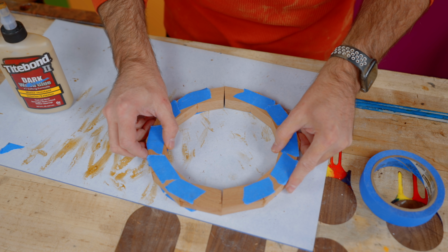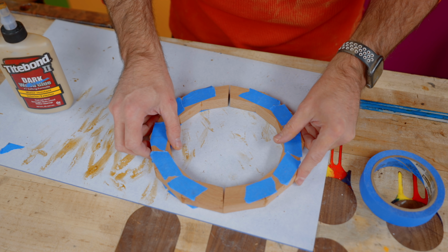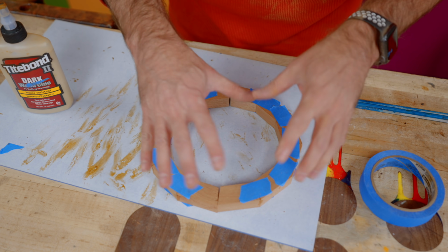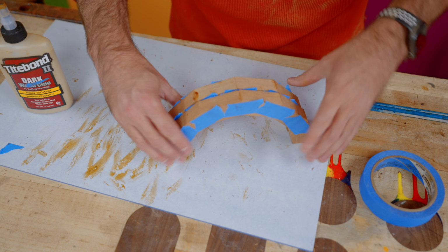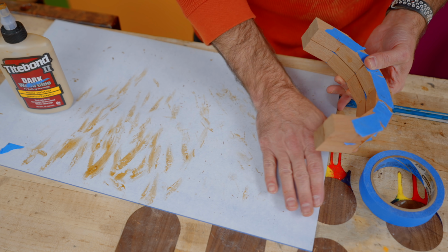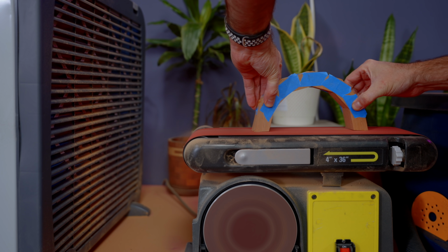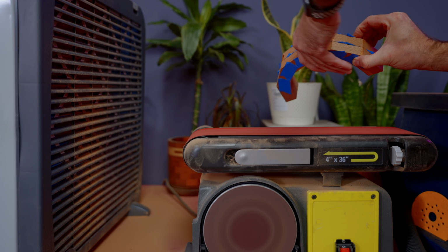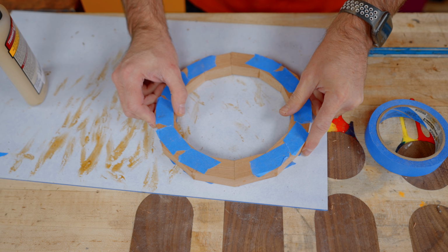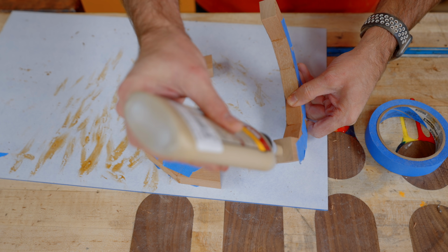That is dry, and as you can see here, a huge gap here, so this would not glue together very well. So I'm going to take this over to the belt sander and then sand these flats. I'll do them both at the same time. You could also do this with a disc sander. You could also do this with regular sandpaper glued to a flat surface and just rub it back and forth. And check that out, a perfect fit. So now we can glue these two halves together.